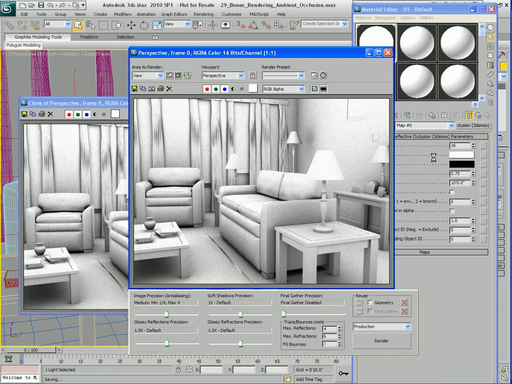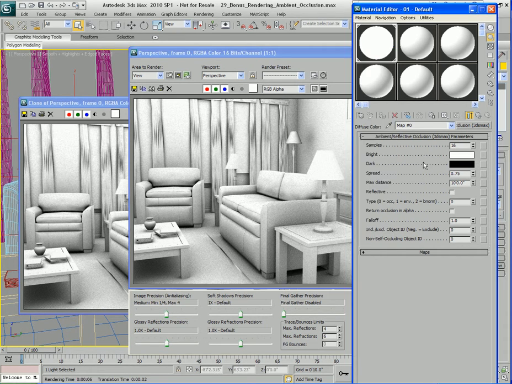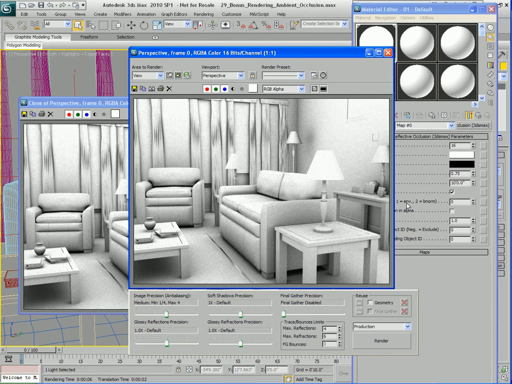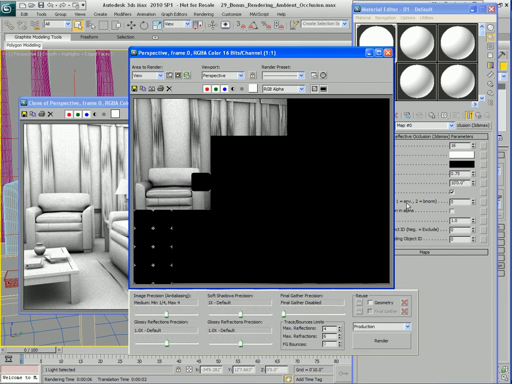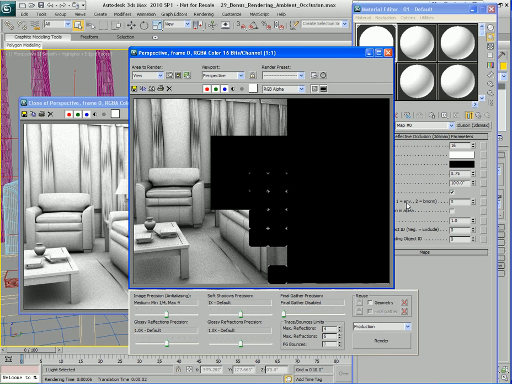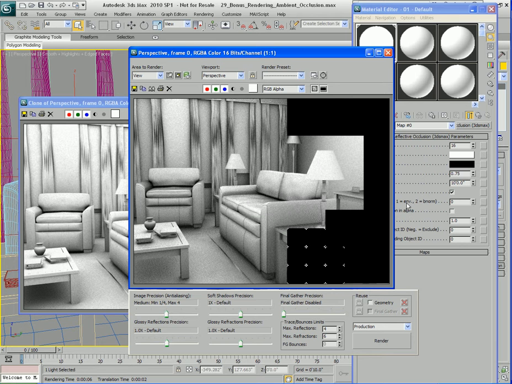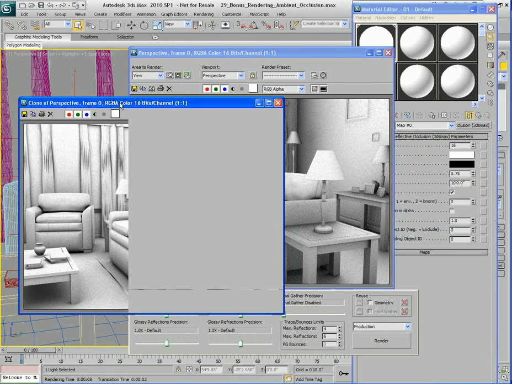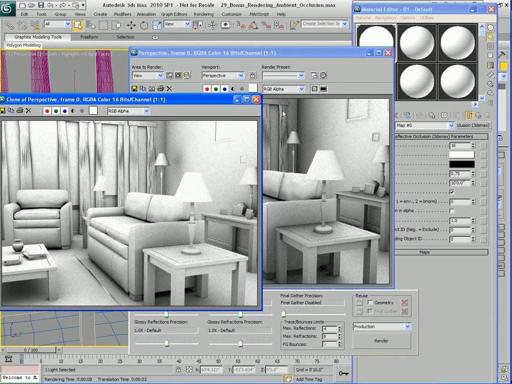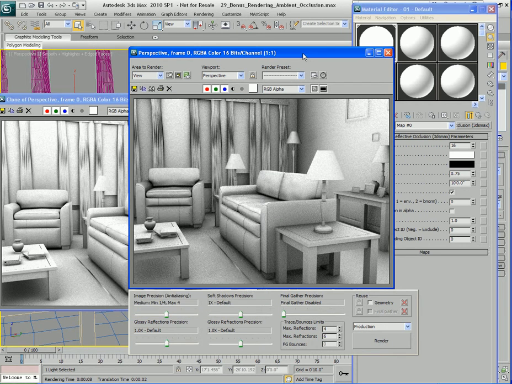What I'm going to do is come over here to the material editor. And I'm going to turn on this reflective parameter right there. And you'll see when I do a render again, the results that I get. This creates a reflective occlusion type of effect where the occlusion is darker because it's basically reflecting itself. So you notice that the details are a little bit more visible.